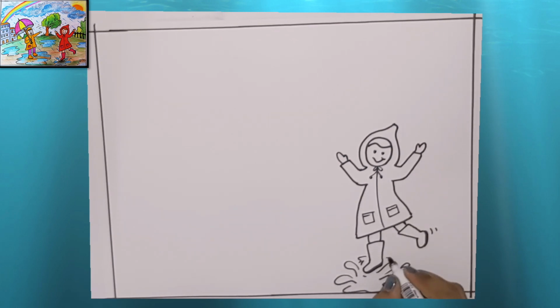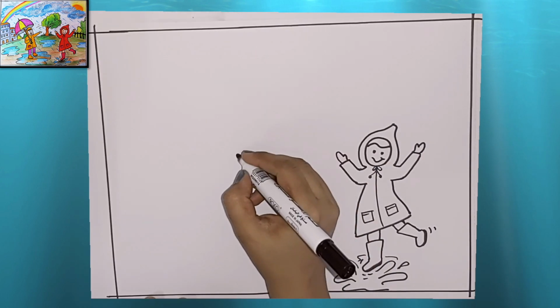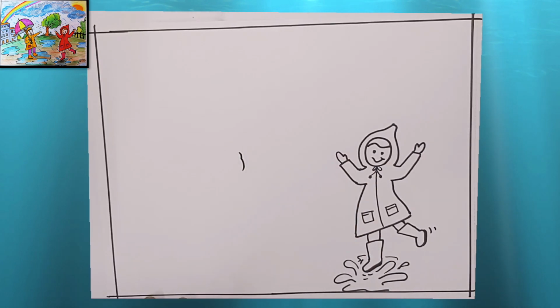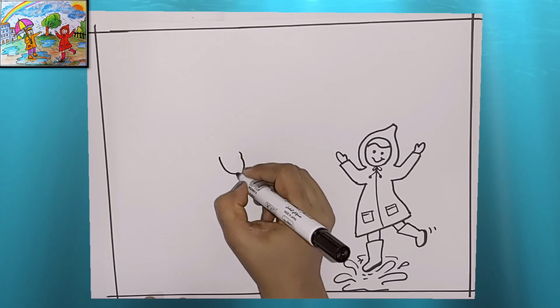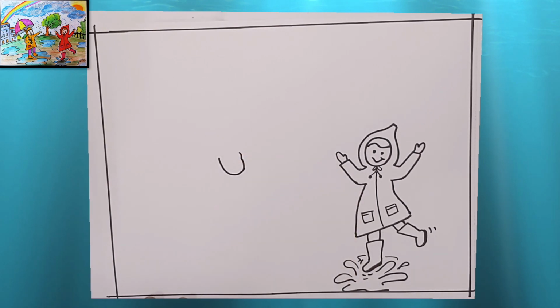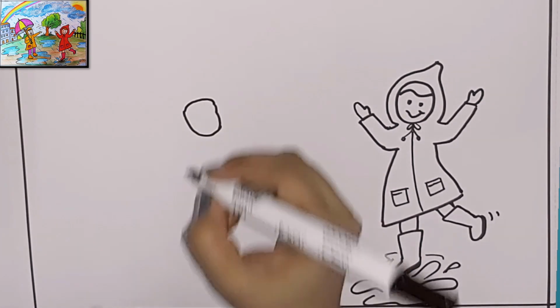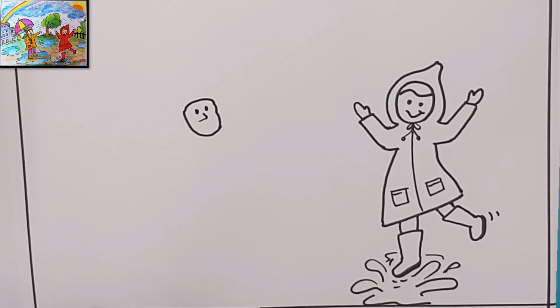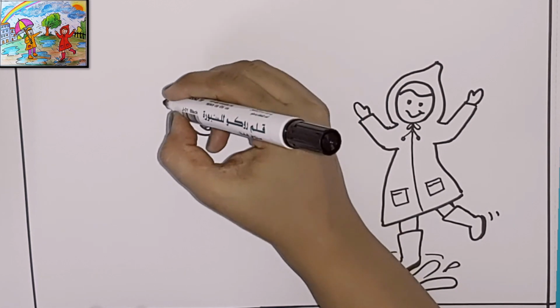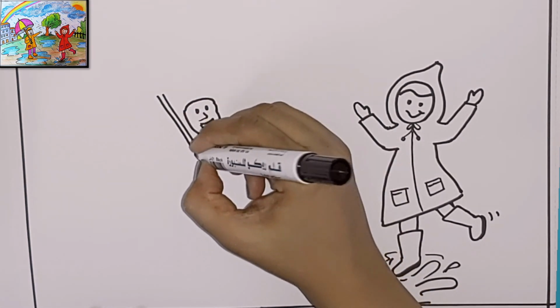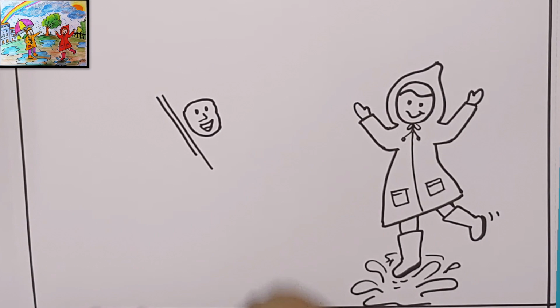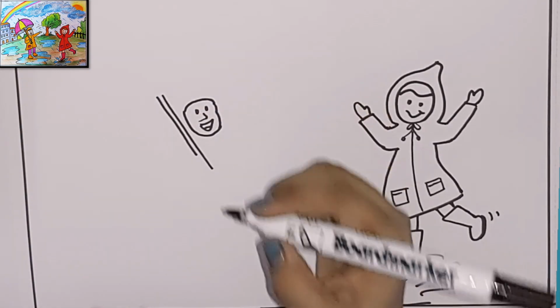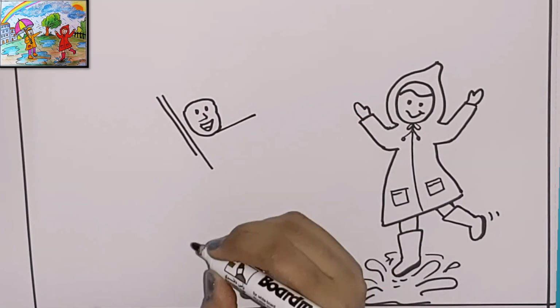Alright, so in this way on the right hand side of our page we already have this girl. Now we'll draw the other character holding the umbrella. This boy is also wearing a raincoat, so we'll start with the face. I just wish that my nose was a bit less. It's okay. So yeah, simple eyes, nose, mouth, they can be different. If you want to just draw a smiley face like that, then we'll draw the umbrella so as to know where we have to make the rest of the figure.